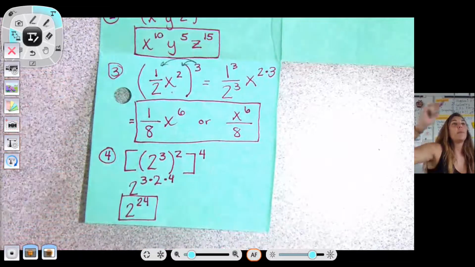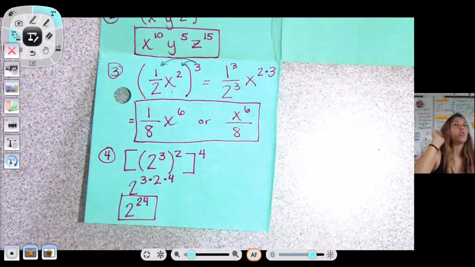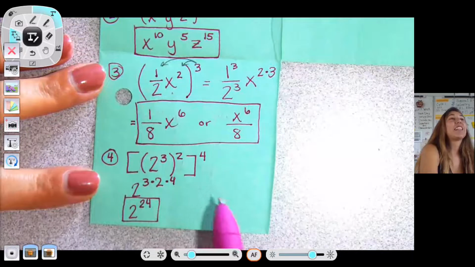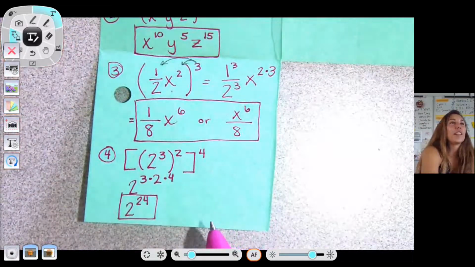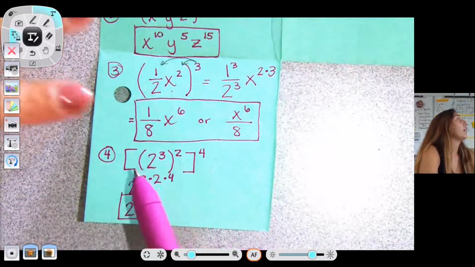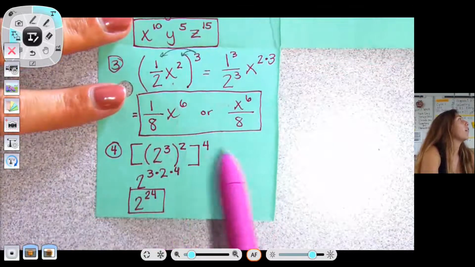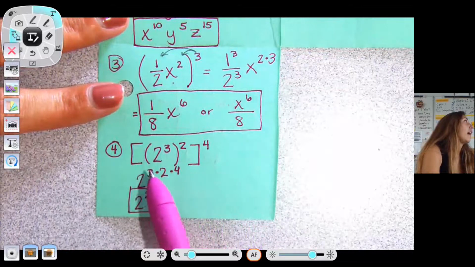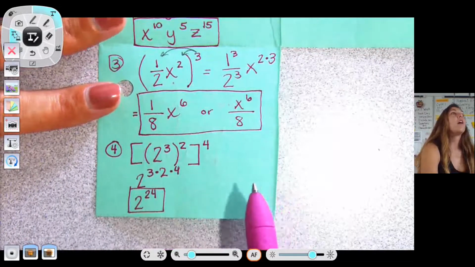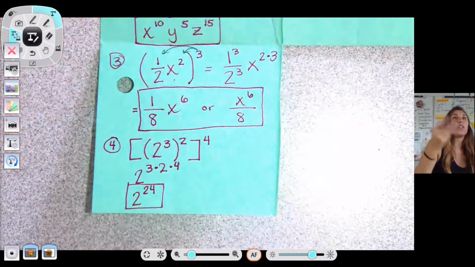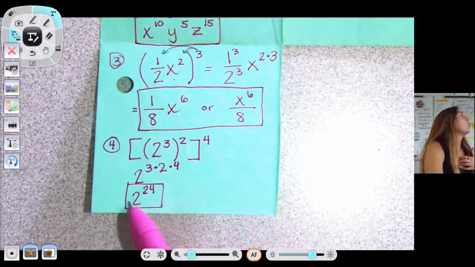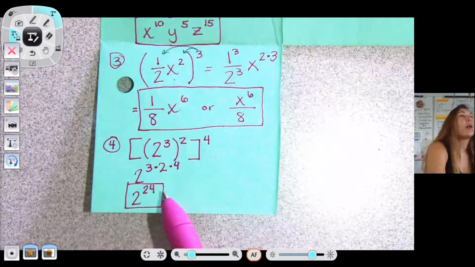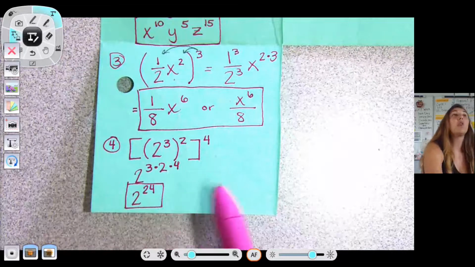What you do, and I heard people saying it, 2 to the 24th power. What is 2 to the 24th power? It's like 16 million and some craziness. So what you're going to do is you keep the base, which is the 2, and you multiply all the numbers together. It doesn't matter what order you do it in, because if I have 8 times 3 or if I have 6 times 4, I'm going to get the same amount. No matter which way you multiply numbers together, it's going to make the same number. So 2 to the 24th power, you can just write that as your answer. If you really want to put 16 million and whatever, then you can do that.